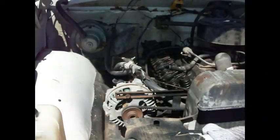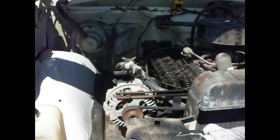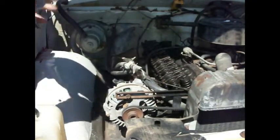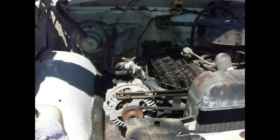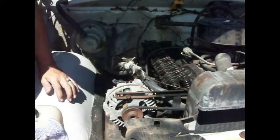Okay, we got that valve lash set at 15 on the intake and 25 on the exhaust, and that's what you're supposed to set that at when the engine's cold. So you're supposed to start it, let it run, and then take them to 10 and 20, I think. Yeah, 10 on the intake and 20 on the exhaust.